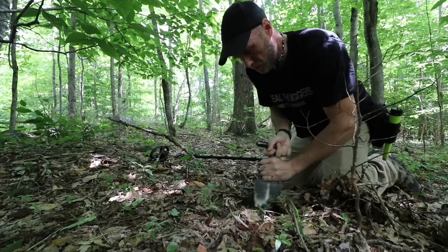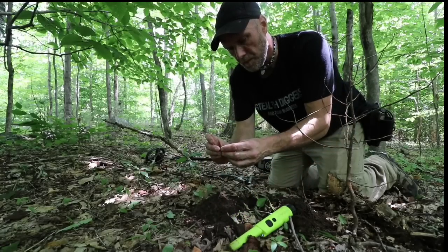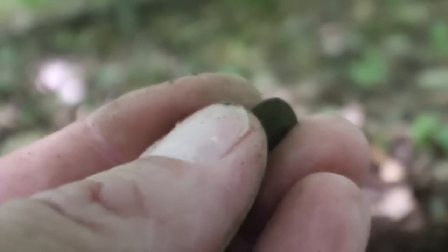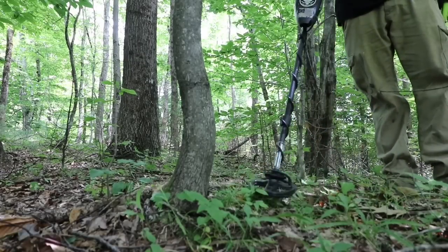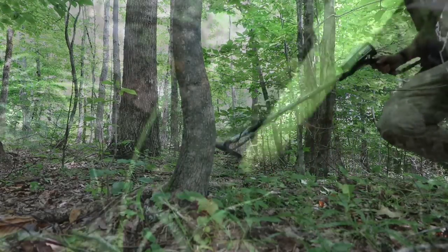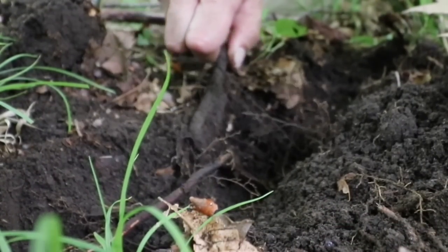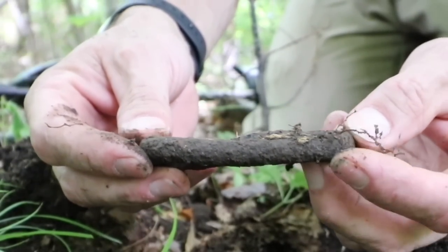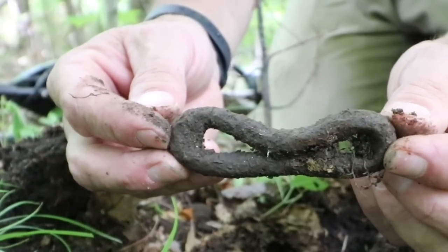Let's turn it on and see what's in the ground. First button — slightly offset shank. That's always cool. Looks to be about the right period, 1700s to 1800s. Loud signal next — looks like a mangled link, could have been round at one point, just crushed. Well, that explains the volume of the signal.